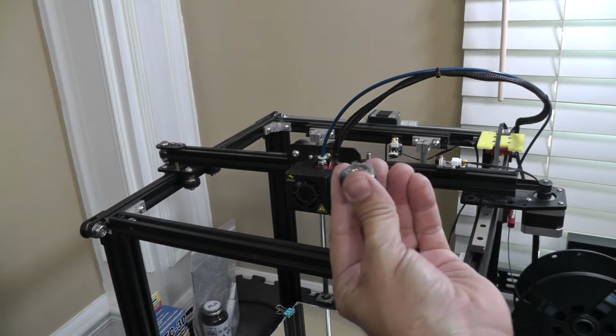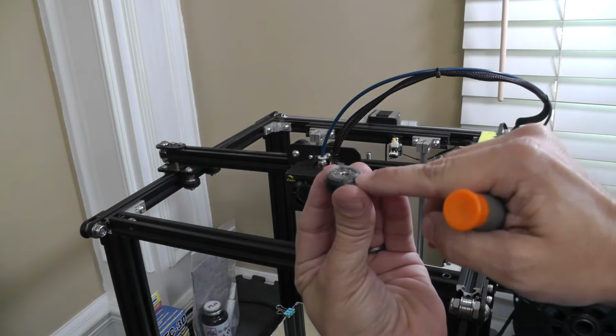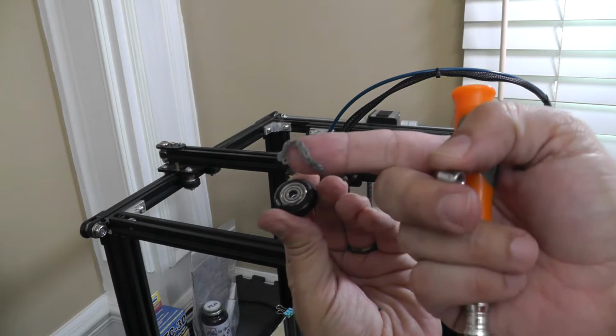The other thing about these wheels that I particularly don't like is they get very dirty. By rolling along that wheel, they pick up the dust. It's one more thing that you have to clean off with compressed air or a cloth occasionally on the printer. So by moving to linear rails, what are we doing? The linear rails have been designed to be high precision pieces of equipment. What that means is that we won't get the flex that you get in this system. The higher quality linear rails you buy, the higher accuracy you're going to get on your printer.